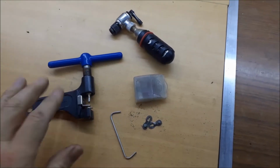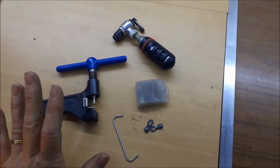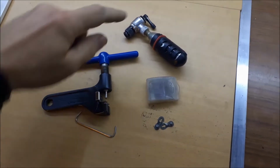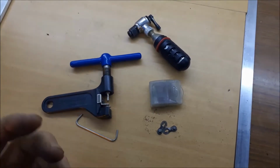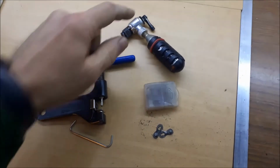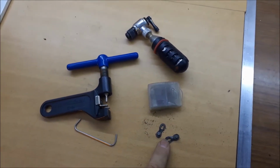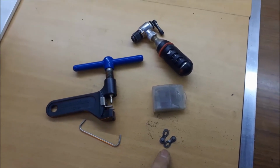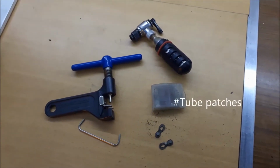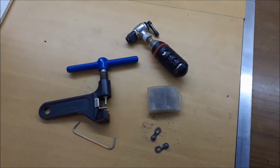So here's what we're talking about. This is actually a workshop one. We have a chain splitter for fixing problems with chains, and I'll show you how those two go together. We've got a CO2 pump, so if you need to quickly get air into a tube, a short stop if you've had to change an inner tube, then a CO2 canister can help with that. We have quick links, so you can repair a chain just with this, but these things make life a lot quicker and a bit easier with chains as well. Back onto the speeding things up issue, we've got tyre patches as well, so you can patch up tyres while you're out and about, and those are the things we're going to cover in this quick session.